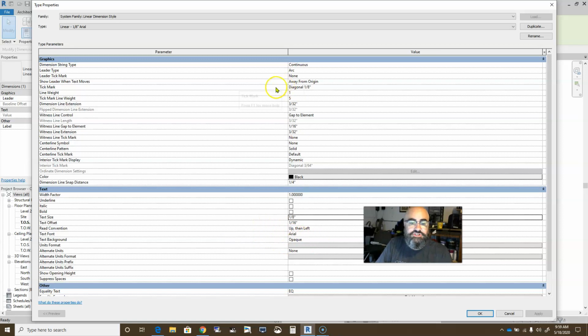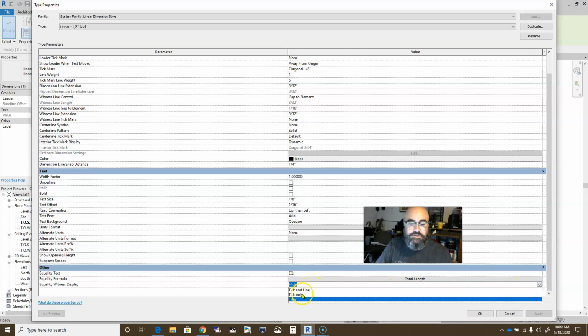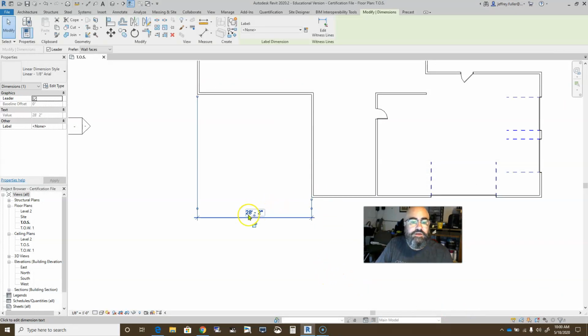There's several things you can change. You can change the font. You can change all kinds of stuff here. Just go through this and play with it to figure out what it does, but I doubt very seriously that you'll be tested on anything other than text size or maybe font type. I've already changed all that, and I am going to now hit OK. That one right there should be on. I was in here playing with it earlier. Now it has automatically changed to 1/8 text.